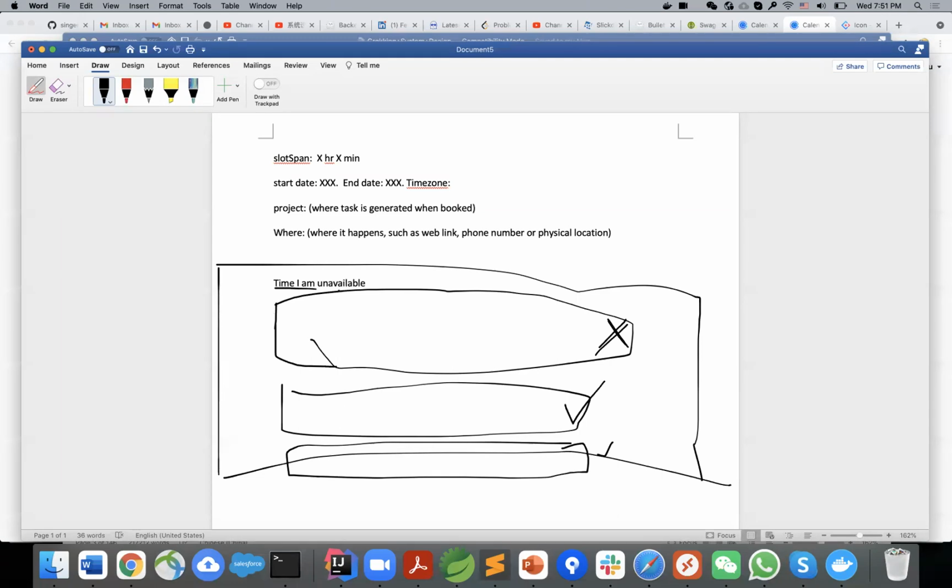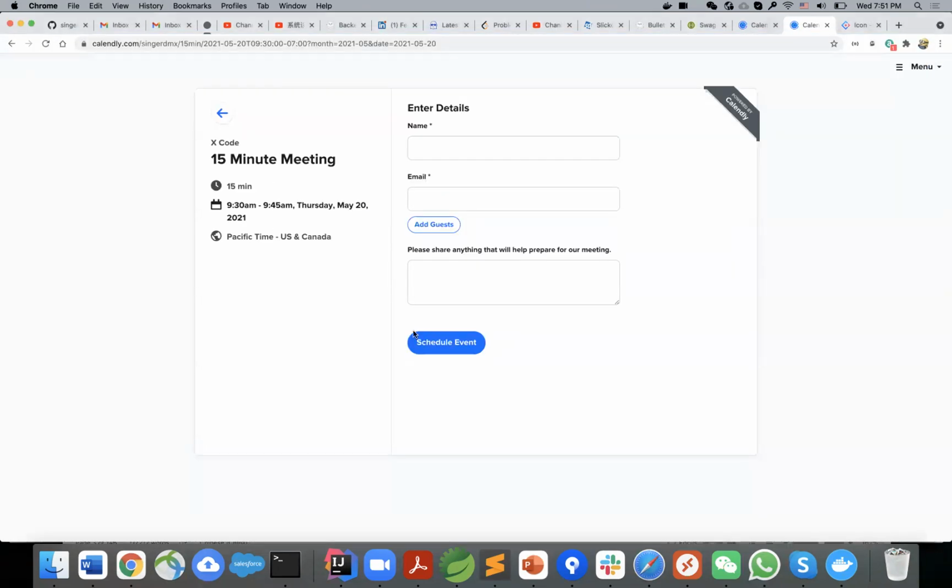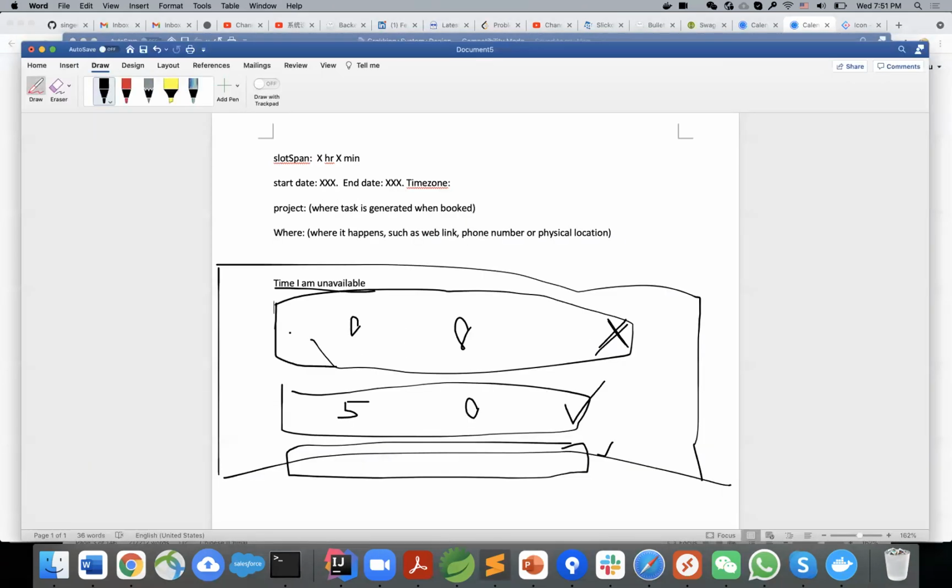And right now, time I'm unavailable, you use default from 0 to 8 and from 5 p.m. to midnight, right? So yeah, I mean, all this by default will be in the bottom of the UI, will show it. I mean, deal with this later, okay? Deal with this later. So first deal with those, right? Let's have a look, right? UI wise, try your best, right?